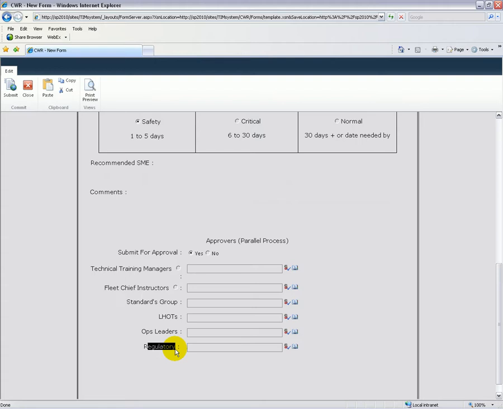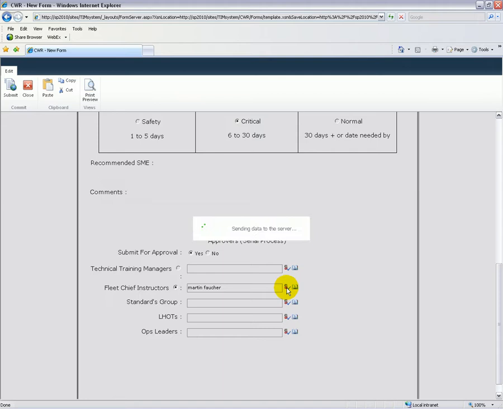for the sake of making this process, for the sake of the video, basically I won't put in actual fleet chief instructor names or standard group names. I'll just put in my own name. So fleet chief instructor, let's type in Martin Fauché. So you can type directly in here the name of the person, and then if you click on this checkbox here, it's going to automatically validate and find the person's name within the network. You could also browse through a list of people.